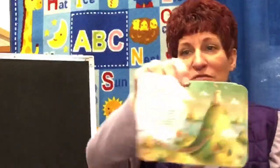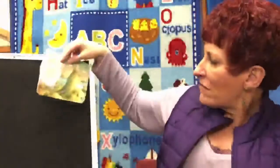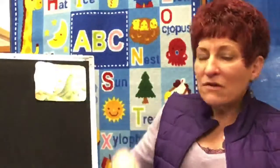And our Grand Old Duke of York rhyme. And again, this is a bouncing rhyme. So if they're older and they want to just jump up and down in front of you, that's completely fine as well. Ready? The Grand Old Duke of York, he had 10,000 men. He marched them all the way up the hill and he marched them down again.